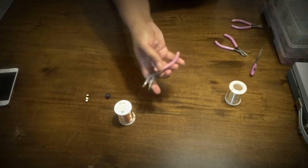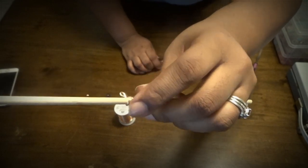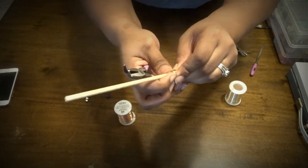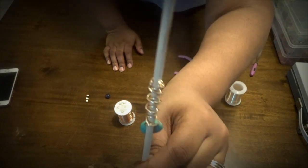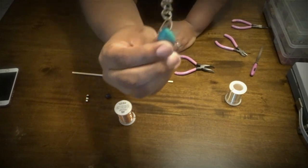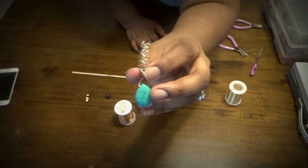Now with both pieces sticking out, use your hand or flat nose pliers and push those ends down so they're flat against the coil. You want both ends flat. Smush it down — it's okay if you go a little too hard because you can put it back into place. You can see the two loops there; it just adds a nice finish. Skip that step if you want. Then slide it off the dowel, and voilà — there you have a lock coil, dread bead, whatever you want to call it, with a nice embellished stone on the bottom.